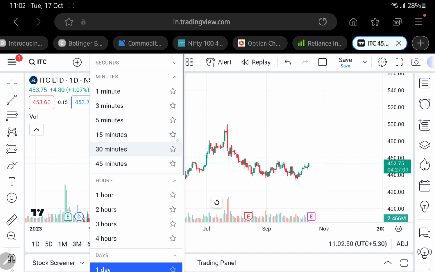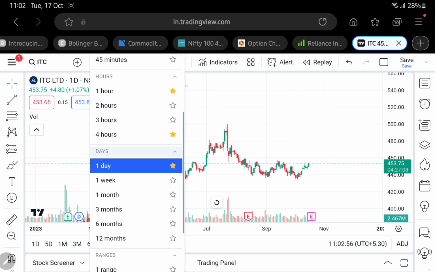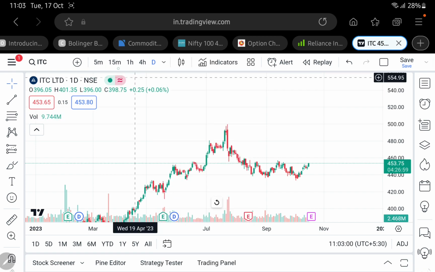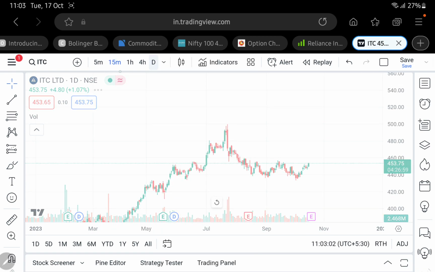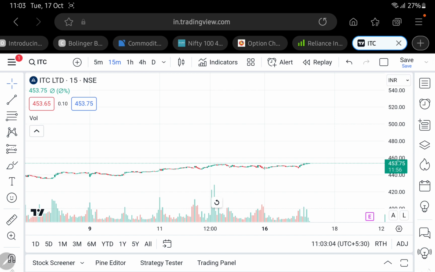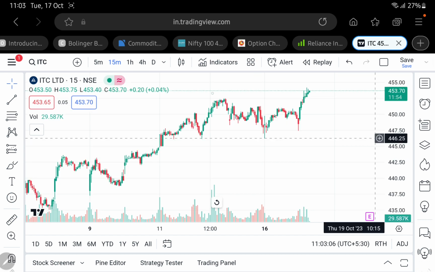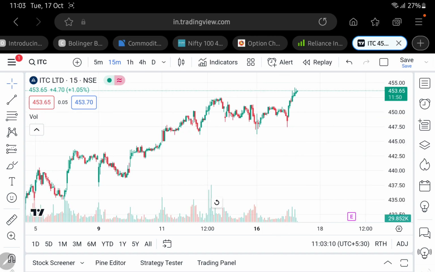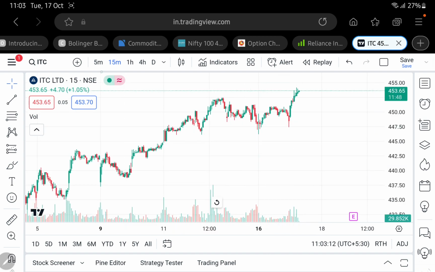I make them favorite and keep them, that is 5 minute, 15 minute, 1 hour, 4 hour, daily. Once I do, it's going to show up here clearly, so it's easy for me to access. So if I want to go, I can go to 15 minutes here. If I double tap on the scale, it'll resize automatically. All right, so this is about the timings.